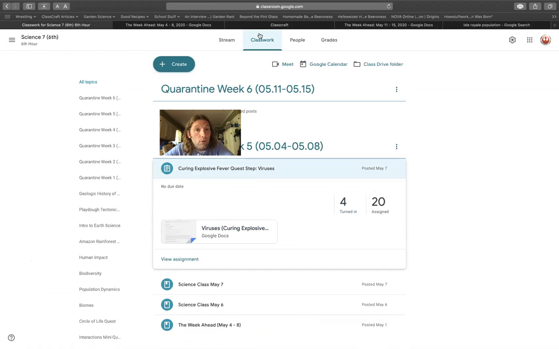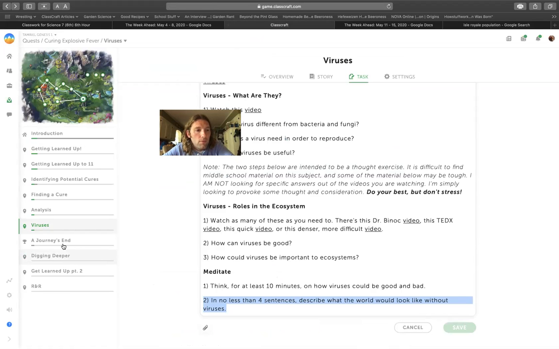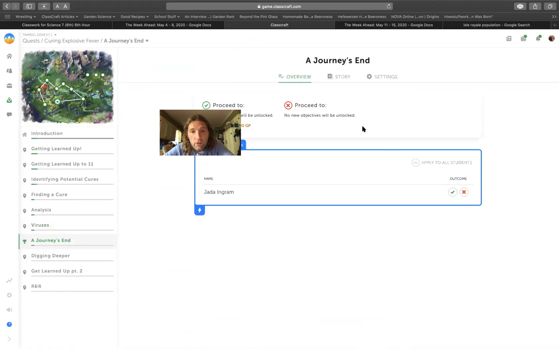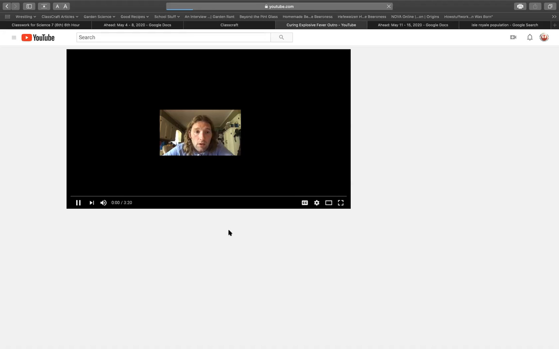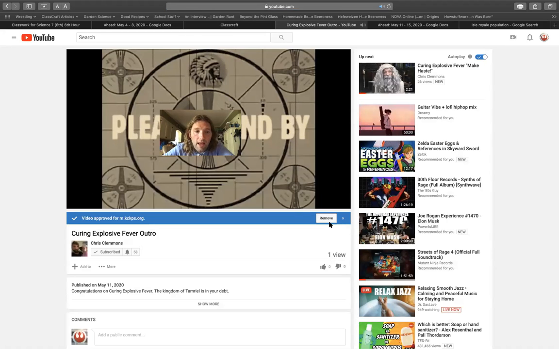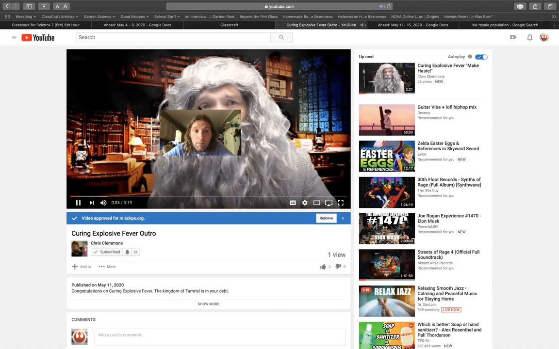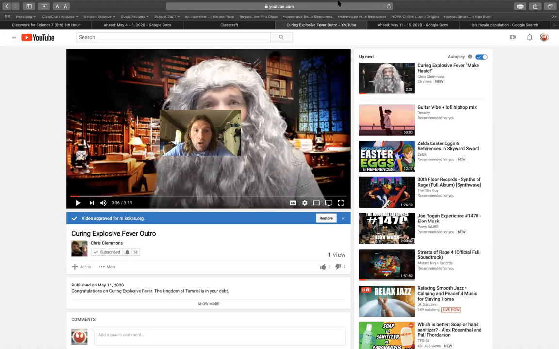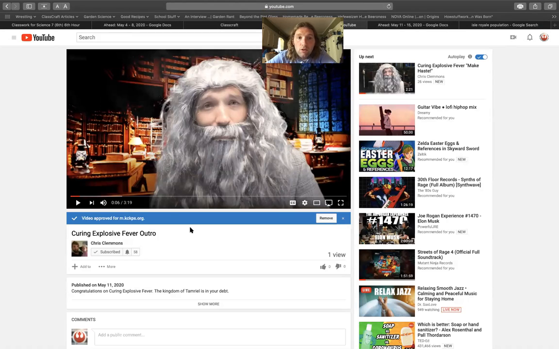And I take that back. There is one new step, and that's what I have Classcraft open for, and that is Journey's End. So when you finish this quest, when you finish viruses, you're technically done with the quest. If you care to get the reward for going to the end of the quest, click on Journey's End, and watch the little video from the Archmage here talking about your quest, what you just learned. I have some information in here on top of just me talking. It's not just me saying, hey, congratulations. I actually put a little bit of info in here about viruses as well. So this is actually your last step for the quest.